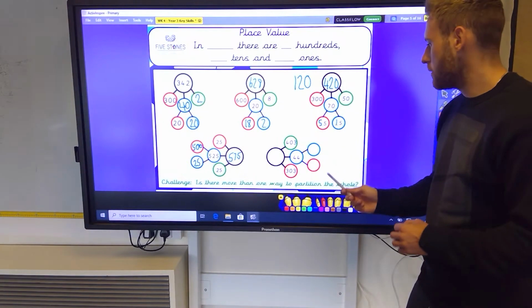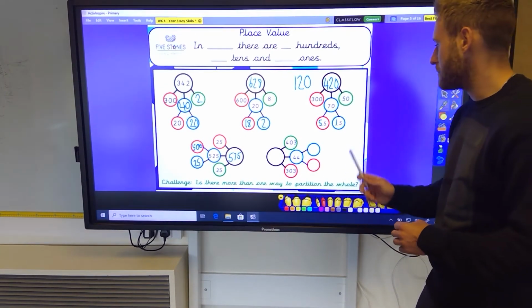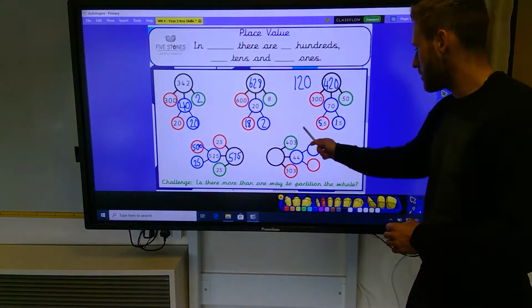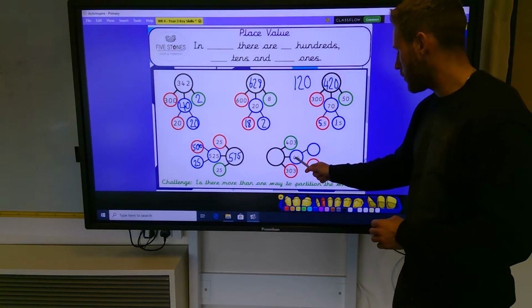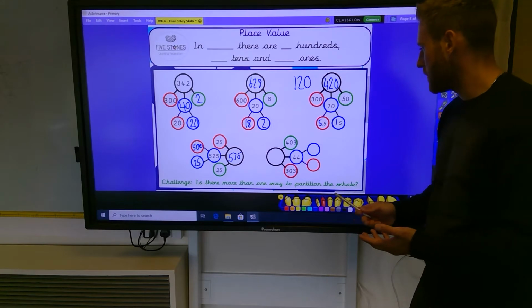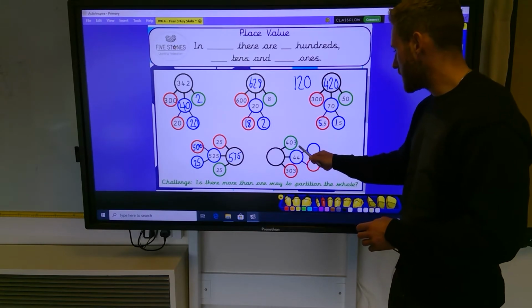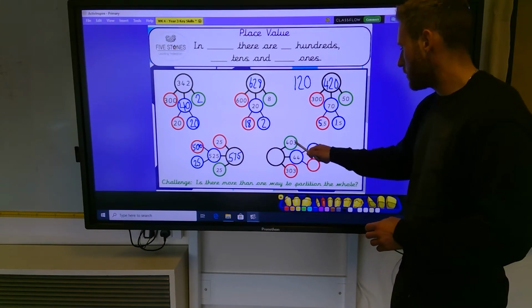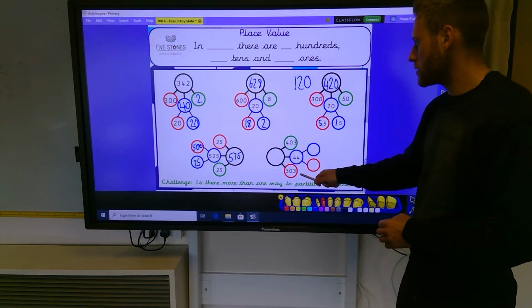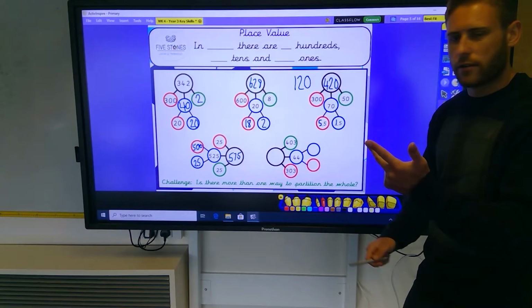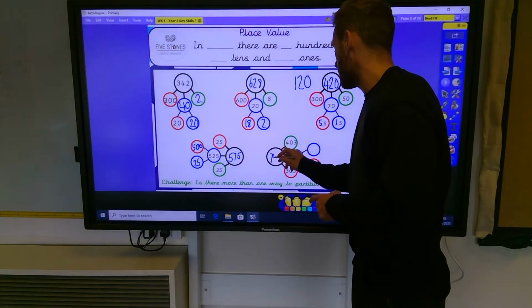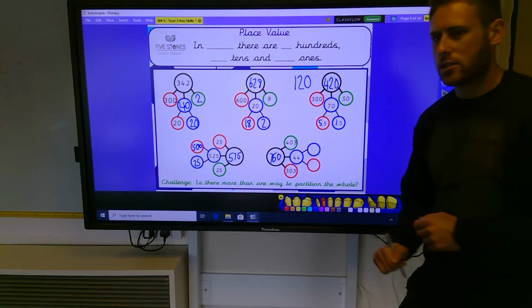Oh, 3, 3, 4 gives us 10. So we had 3 and 3 is 6, and the 4 is 10. So we've got 10. We've also got 40. 40 and 10 is 50. So we've got 50, and then we've got 400, 450, add the 300, 450, 550, 650, 750. So fantastic if you managed to get that.